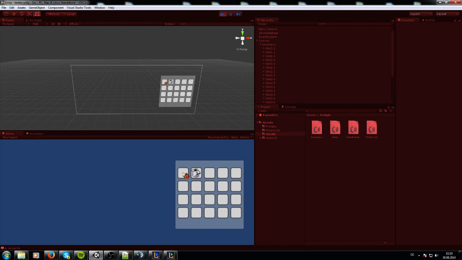Today we're going to do a drag and drop system in this inventory system. When we drag this item and want to have it in another slot, a small icon is created. And when we click on the new slot, it gets placed on that slot. And when we want to swap two items, we just drag and click, and it gets swapped.